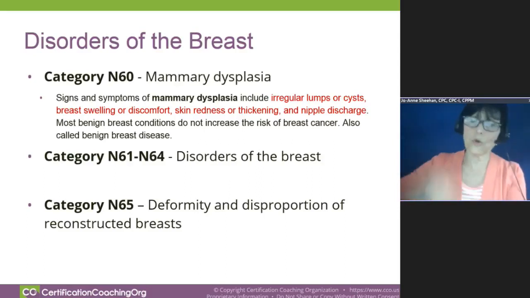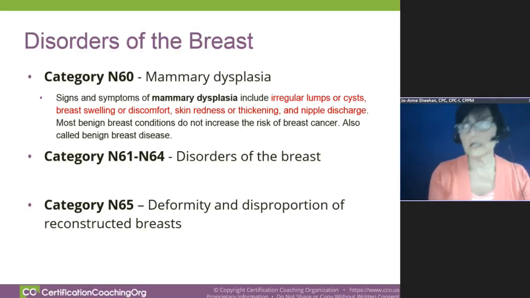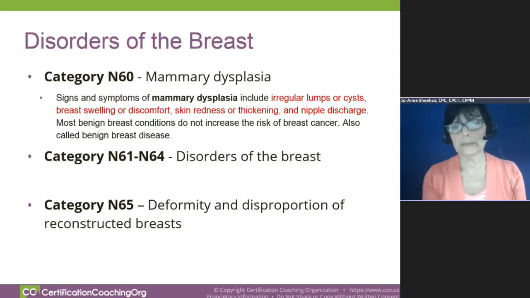So not to get onto this whole story, but these are the type of disorders that you may be coding for. And depending, for her, insurance did not cover this, even though there are CPT codes in the book and diagnosis codes in the book for this. And the procedure is called a mastopexy, but it is typically not a covered service. So $12,000 later, she had this done. And it was just one of those things. And that's just one of many conditions that can happen to a male or a female's breast.